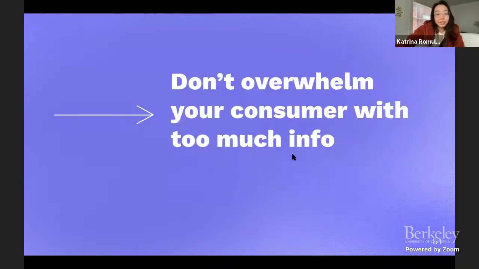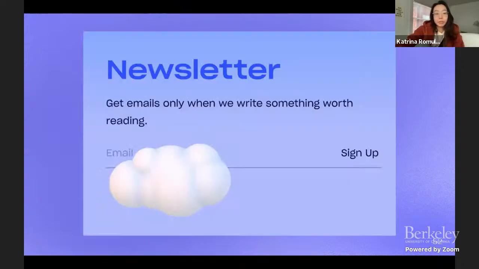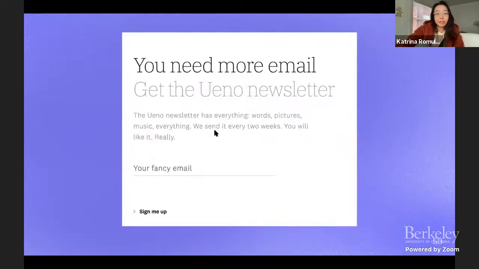Another tip, don't overwhelm your consumers with too much information. Just stress the fact that you're chill, you're not going to annoy them or spam them with a bunch of emails. I like this one, "Get emails only when we write something worth reading." Or this one, "We send it every 2 weeks, you will like it, really." And then your fancy email, which I thought was really cute.